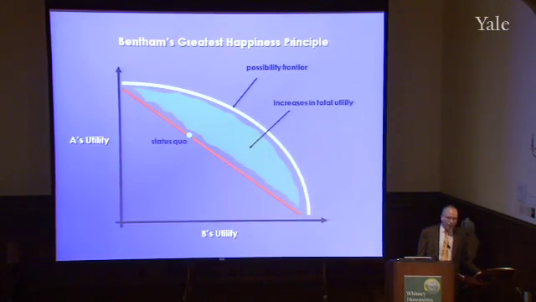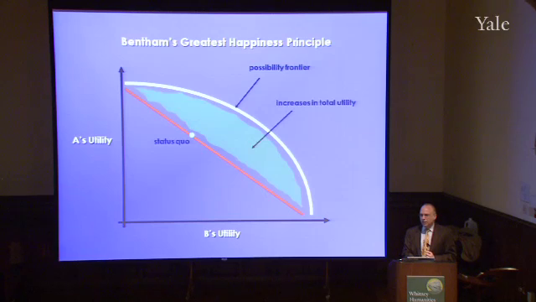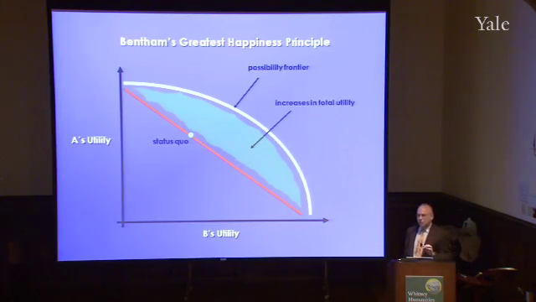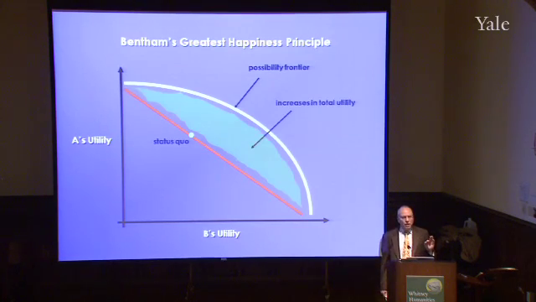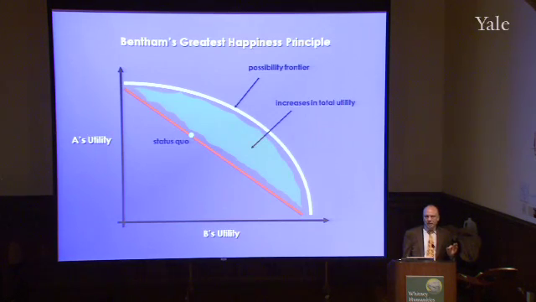Now you might say, well, how is that actually going to work? So there are two steps here. The first one is that he thinks all utility is quantifiable. I went through that last time. But the piece I didn't mention is that it follows from that utility is reducible to a single index. And in this case, Bentham's thinking of money. Money is going to be the measure of utility in his scheme. And that means that we could think of these units of utility as having a kind of dollar value.